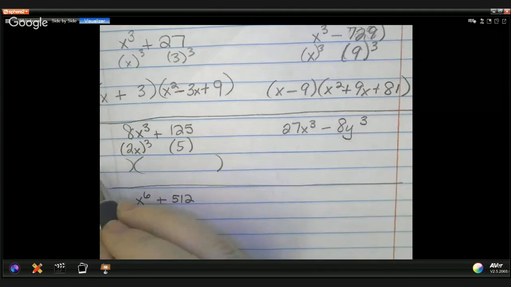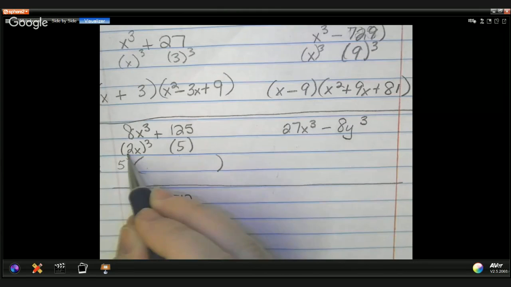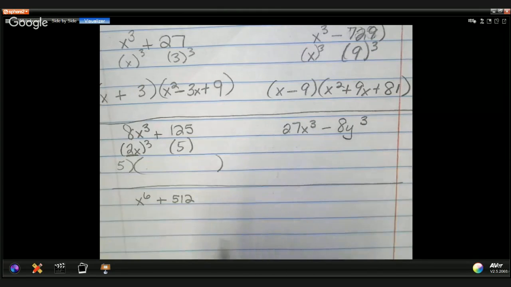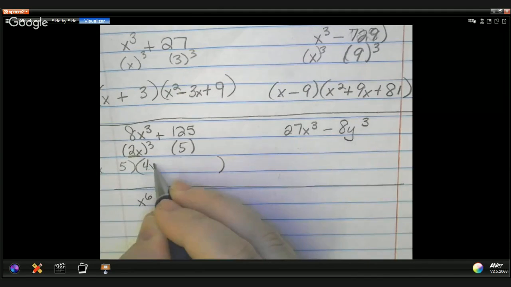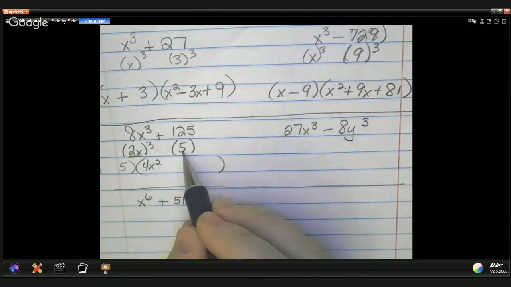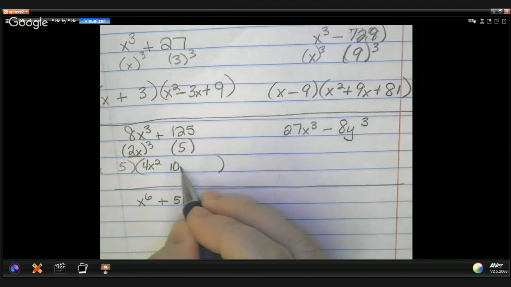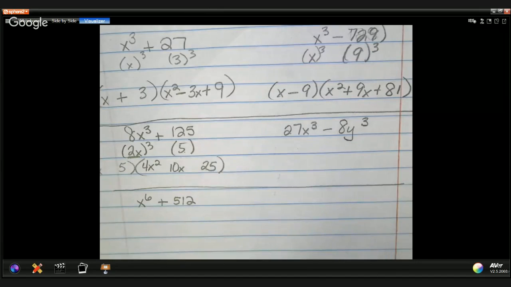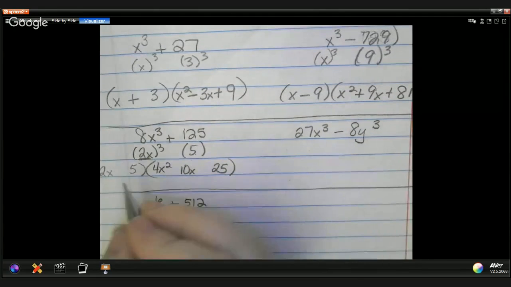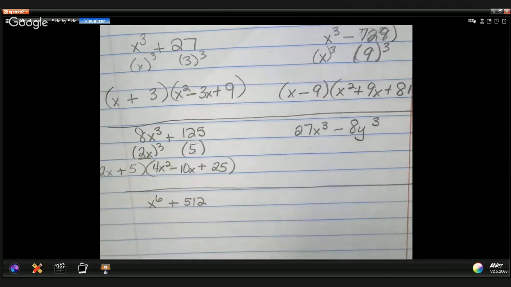All right, first one, second one, first one squared. Now here's the issue. When I square the first one, I square both of these. So it's actually 4x squared. First one times the second one, well, that's 2x times 5, so that's 10x. Second one squared. First sign's the same, second sign's not, last sign's always plus, and here's what you got.